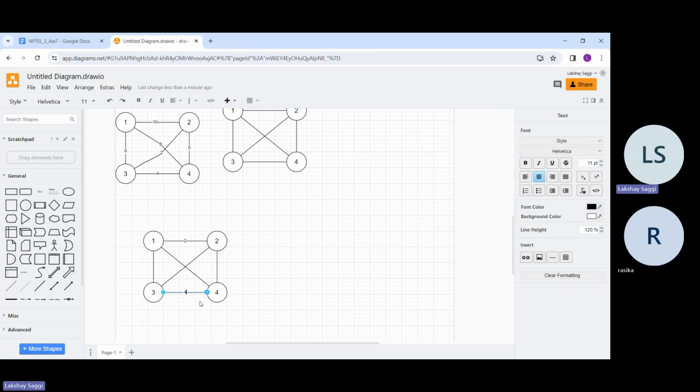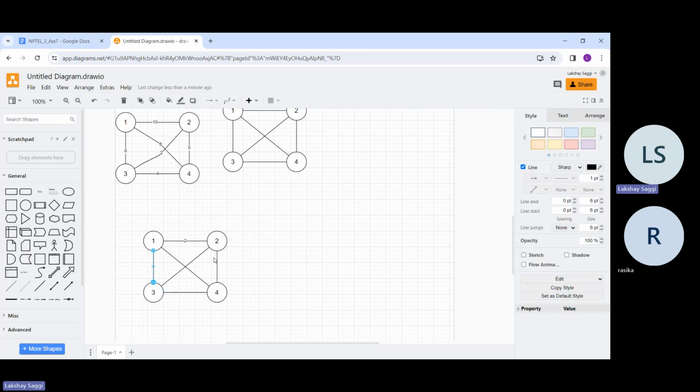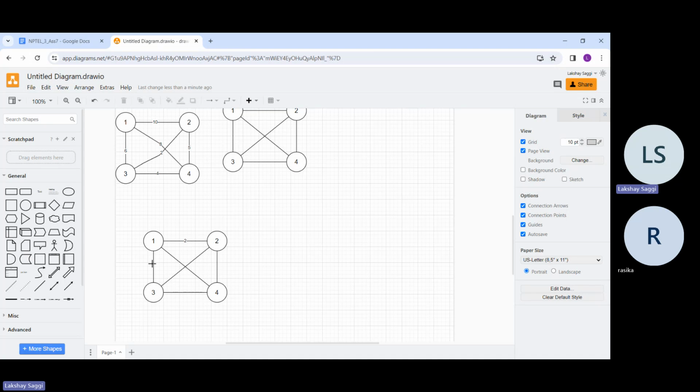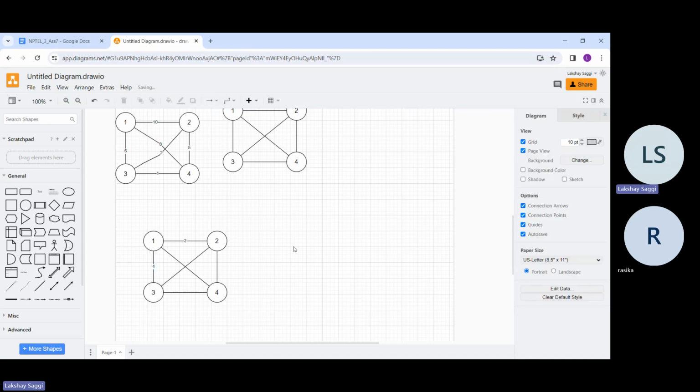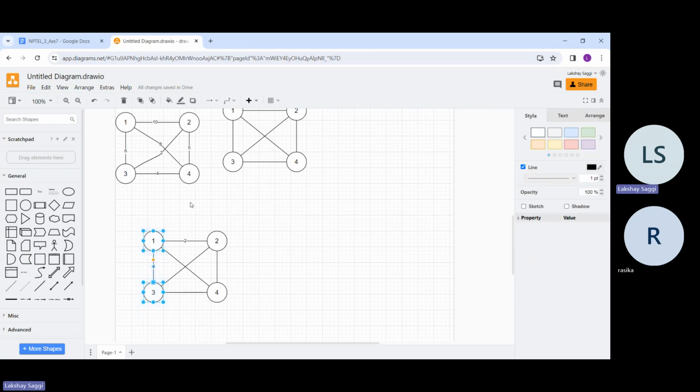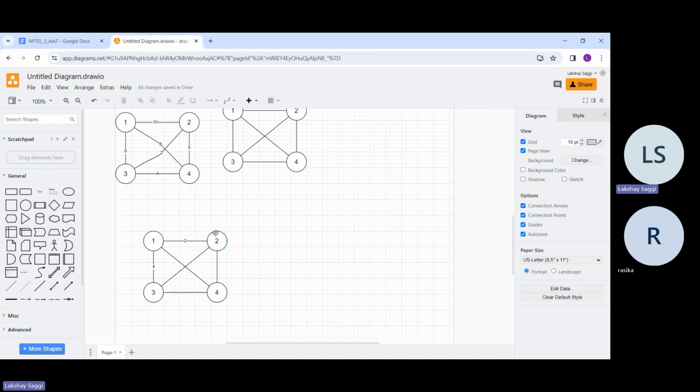So what this will result in is the edge of weight 5 also being picked, and we sort of don't want that. So instead, let's make any of these edges, let's say this edge 1, 3, the weight 4 edge. What this results in is that initially this 1, 2 edge makes a single cluster. Then this 1, 3 edge also gets picked, and now the cluster becomes this 1, 2, and 3 cluster.